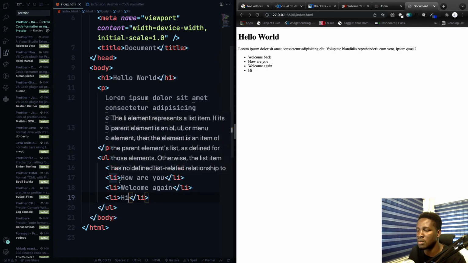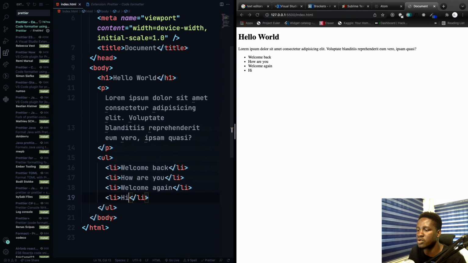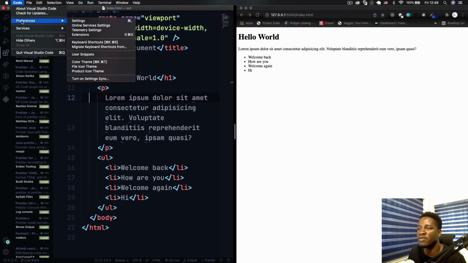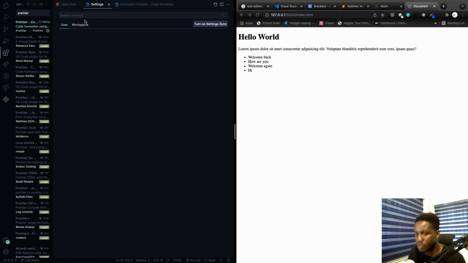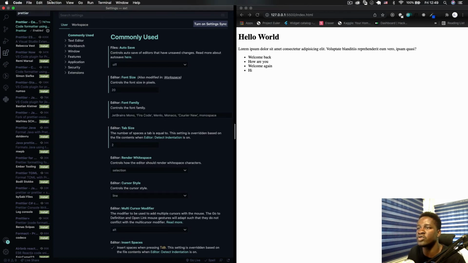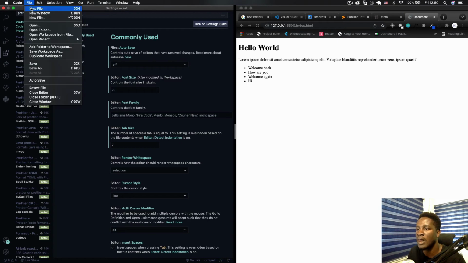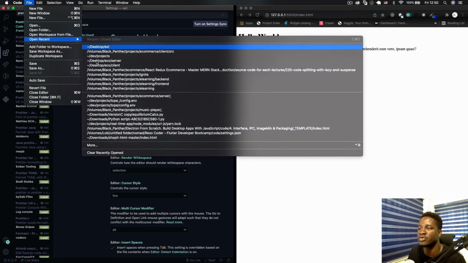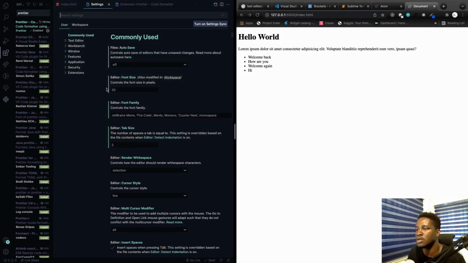For some cases where you save and it does not work, that means you have to go to settings. If you're using a Mac, you click on Code, Preferences, and you have Settings, or you use the shortcut, which is Command and comma. But if you're using Windows, I think you go to File and then you see Preferences somewhere in File, and after Preferences you go to Settings, and it should be open for you.